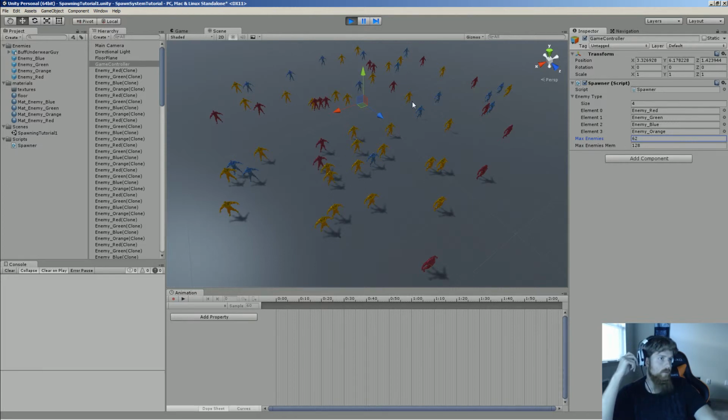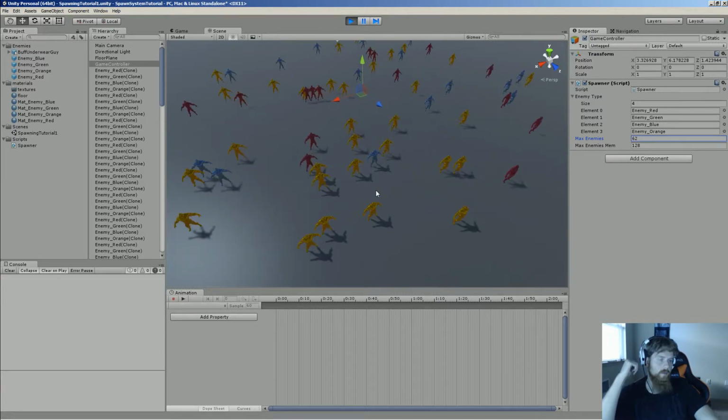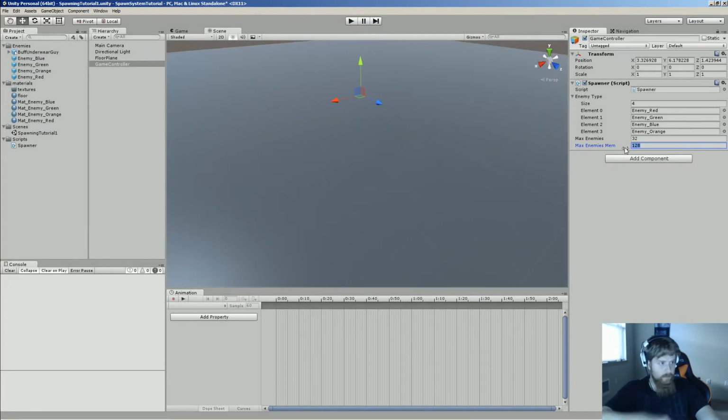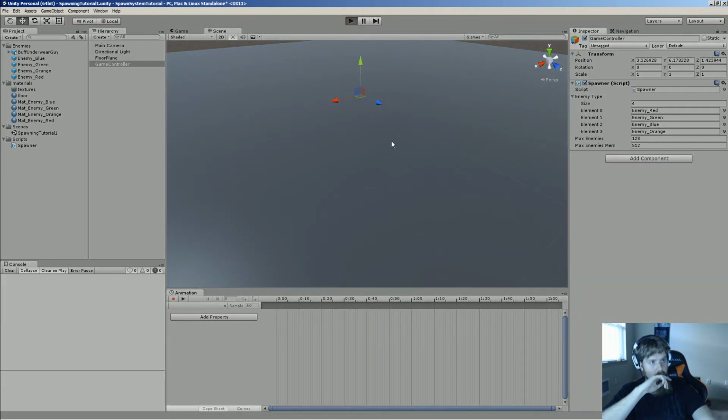I don't have that script written out, so it's not a part of this tutorial. We can increase the number. So if we knew we had exactly 512 enemies, then we could set this to 128. And we could hit play.